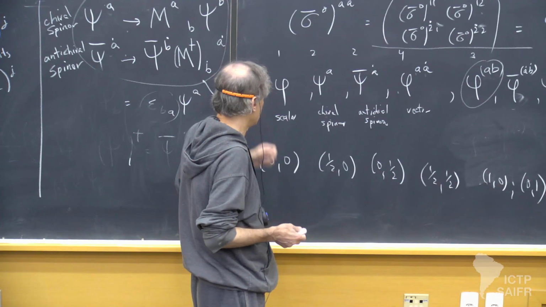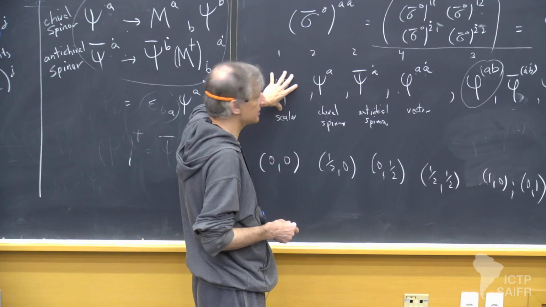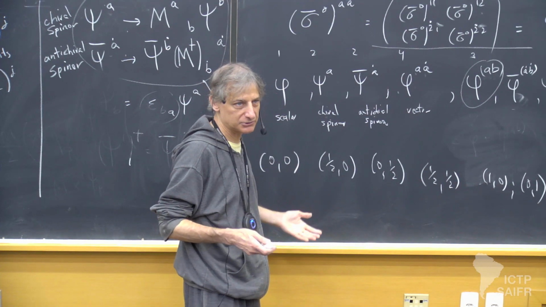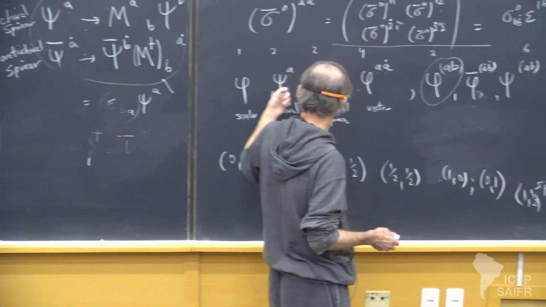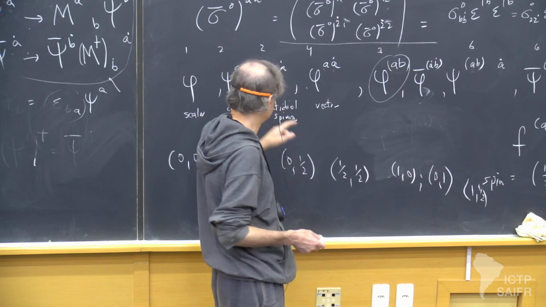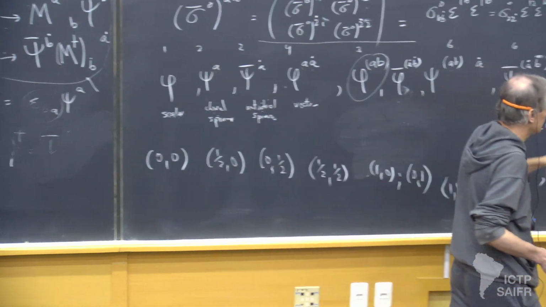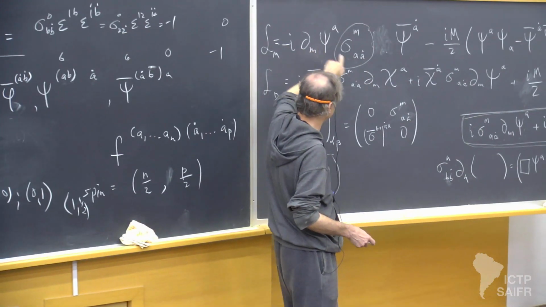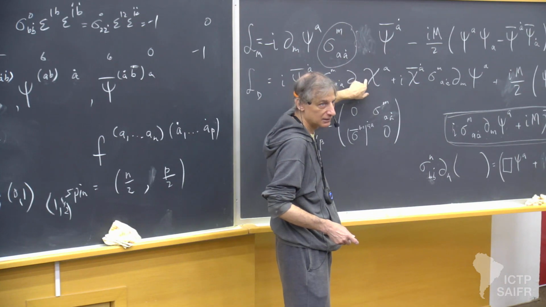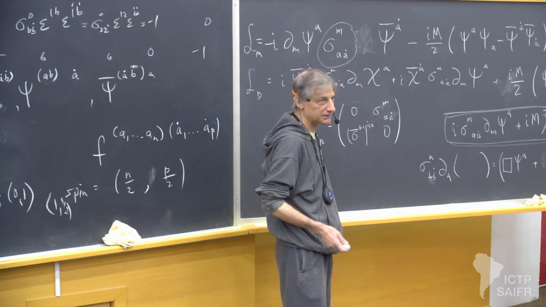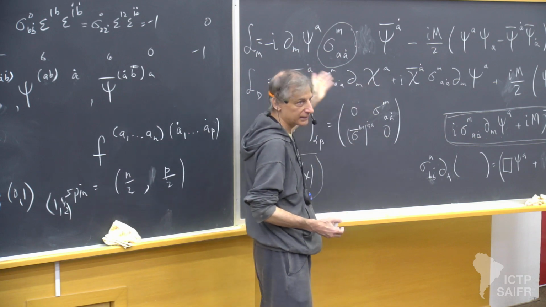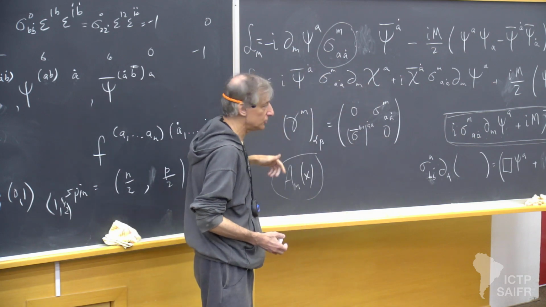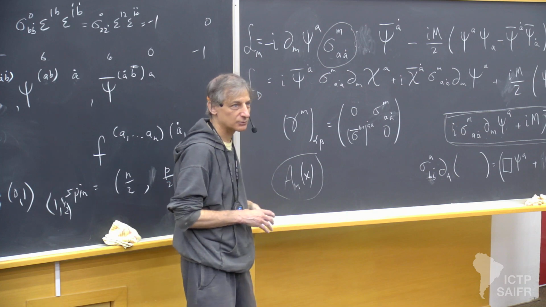So I can have more than one spinner, right? Remember, Ricardo in his lecture said you can have a scalar, or you could have a complex scalar, which is like phi 1 plus i phi 2. You can do the same for the spinner. Instead of just having one chiral spinner, you can have two chiral spinners. So chi is just another spinner. I could have called it psi 1 and psi 2, but I called it psi and chi. So you just have twice as many objects.